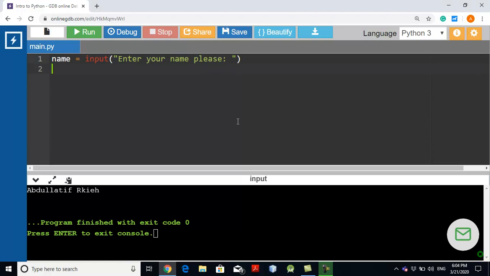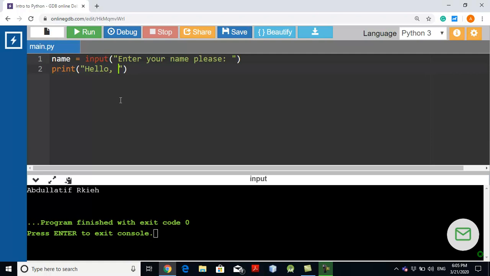Alright, so now what's going to happen? The user is going to be prompted with this prompt. This prompt will be printed down here. And Python will wait until the user types the name and hits the enter key. When this happens, the value of name will become whatever has been entered on the screen. Now I'm going to then print, for example, hello, whatever his name is. I will put a space there.